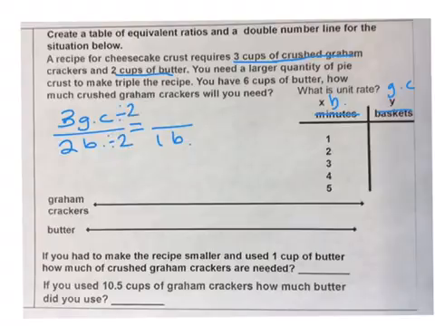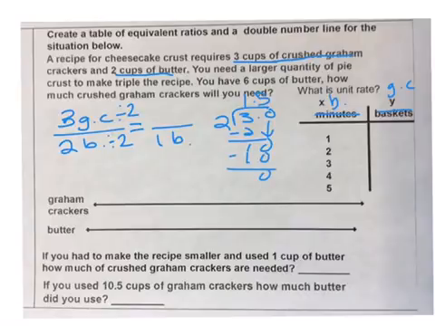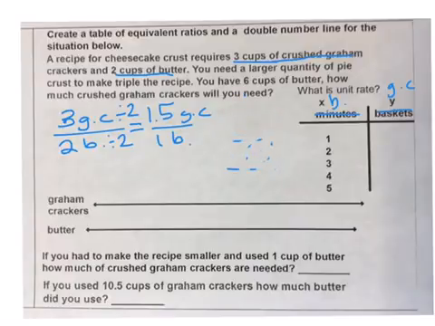your denominator. So 2 goes into 3 once. You're going to add a decimal and a 0. Bring your 0 down. 2 goes into 10, 2 goes into 10 5 times. So that is 1 5/10 cups of graham crackers. I'm going to erase this to get rid of it. Get rid of all that.